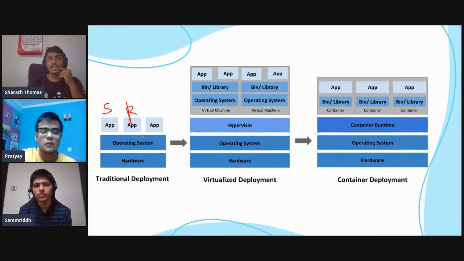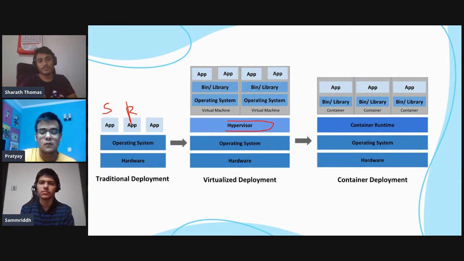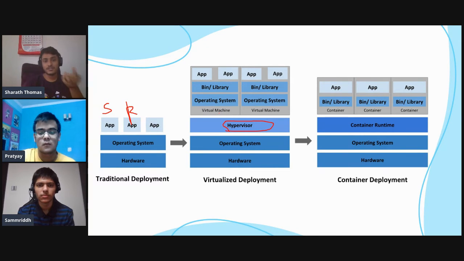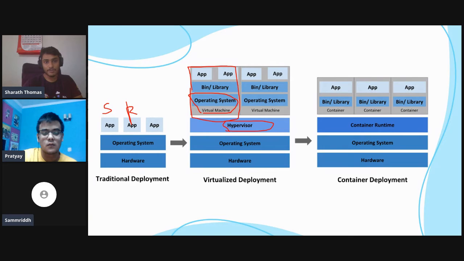So what they came up with was virtualization. With virtualization, they add a hypervisor layer on top of your operating system, and then you emulate virtual machines. It emulates the hardware and the operating system, and these apps run as if each one alone is a whole computer, a whole server, and the other one is a separate one. In this case there's no issue, because here Shyam can have his 3.6, and here Raju can have his 3.7. Shyam's Flask, whatever version is there, will be running. There will be no issue.